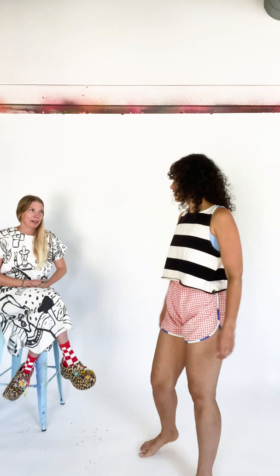You could do all kinds of stuff. You could wear these to the farmer's market. You could wear them anywhere, but you could also play pickleball and look great. Why not? If I'm playing pickleball, the first thing I'm thinking is what I'm gonna wear. Yes. That's the first thing we're always thinking, right?